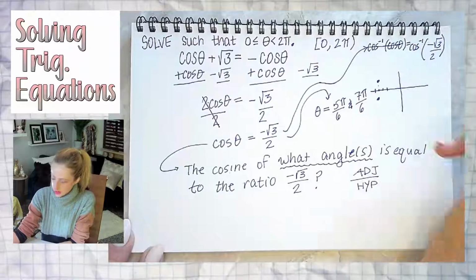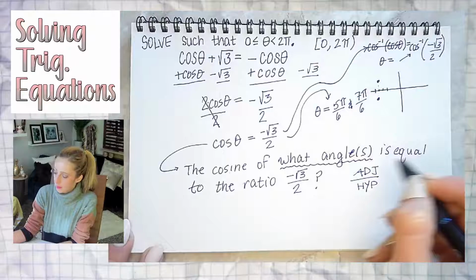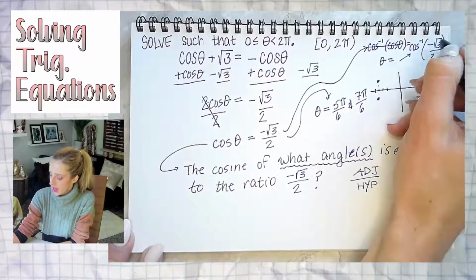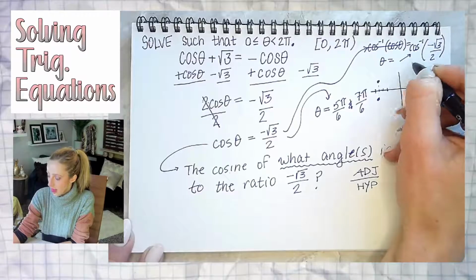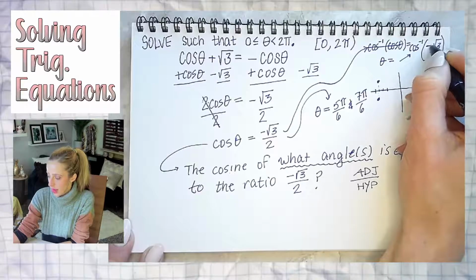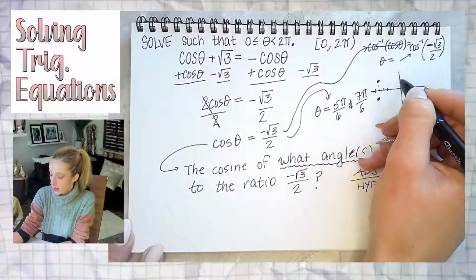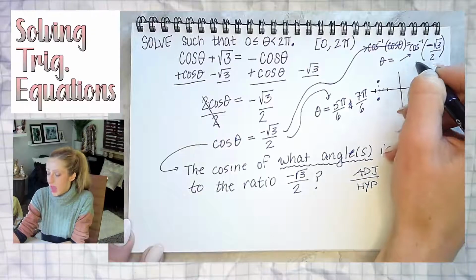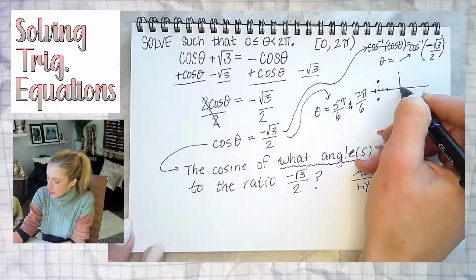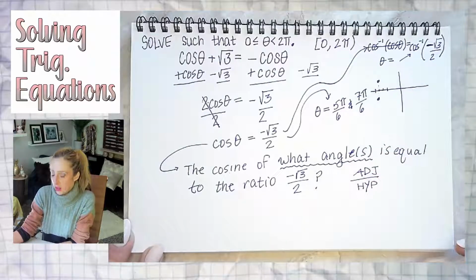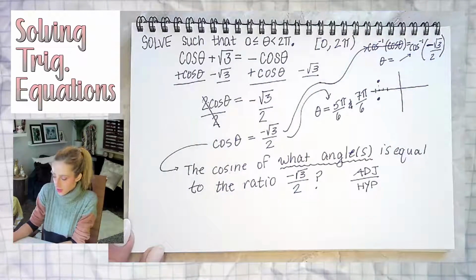These are gone. You're left with theta. And then you also are left with that. This is a lesson for another day. Your calculator is a function tool. It will give you one answer. Your calculator will give you an answer for a negative ratio in quadrant 2. Again, this is not for today. And then it would be up to you to figure out the reference angle and then use the reference angle to figure out the other angle or angles according to whatever the directions are asking you.